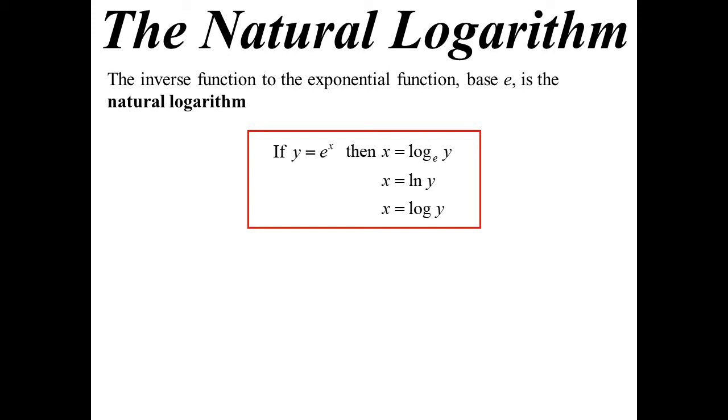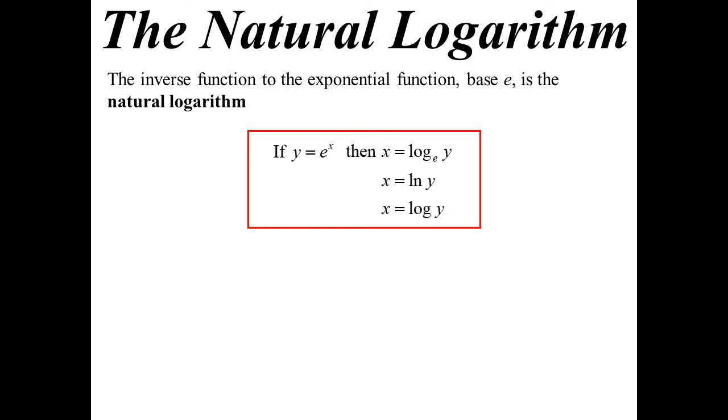Once upon a time, we used to assume that was base 10, but that was back before we used calculators to do these, and we used log tables, and they used base 10 a lot for the logs. But these days we'll assume that's a natural log, while base 10 is known as the common logarithm.